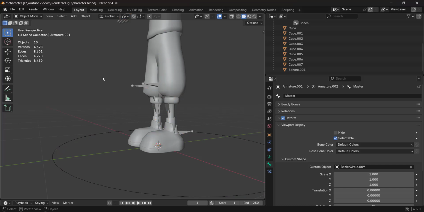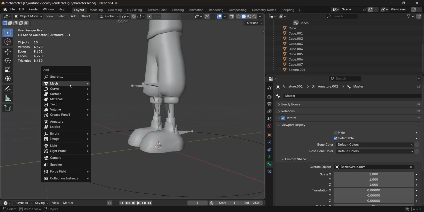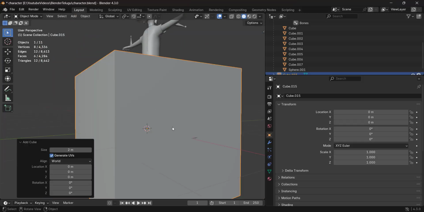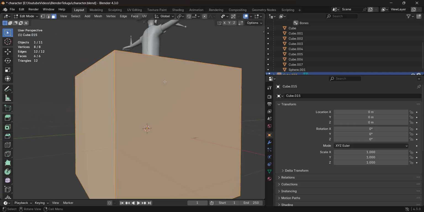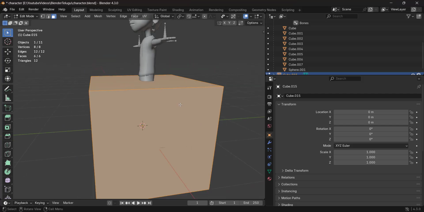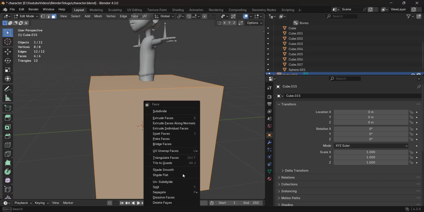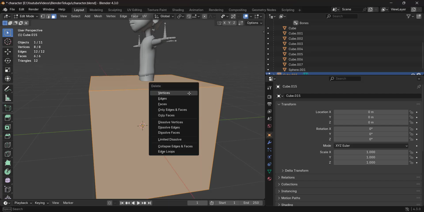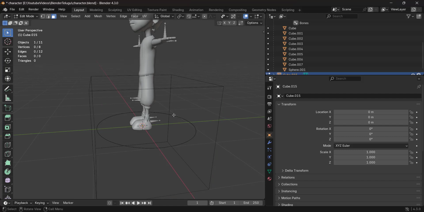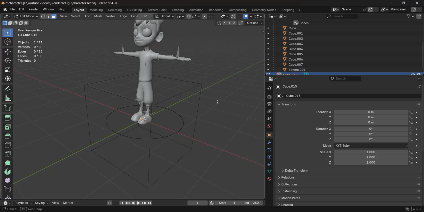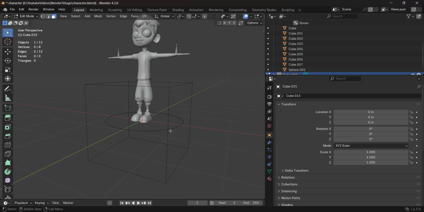Okay, so Shift A. This time I'm going to take a cube. Okay, and go to the edit mode, click the tab, select this 3. You can also click 3 on the keyboard or select this one, which is the face selection. After that click A, it selects everything. Now right click, or you can just click the delete button on the keyboard and say only faces. Now you have a wireframe of the cube.